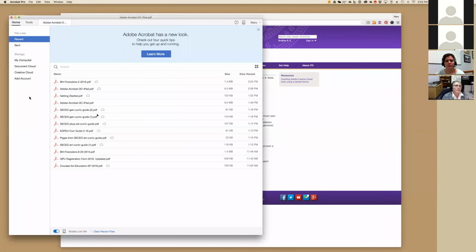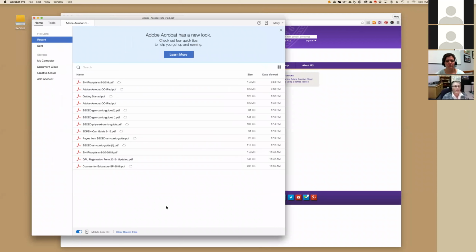When you get that, you'll get the desktop app, and this is what the desktop app looks like. It's the Acrobat DC Pro, I think is what they call it. The nice thing about this is that it has what they call the Document Cloud that comes with it.